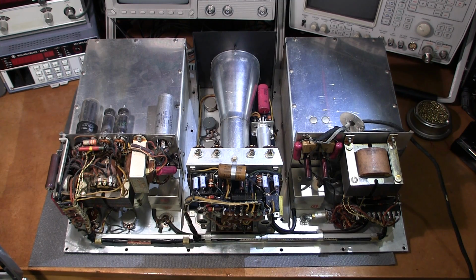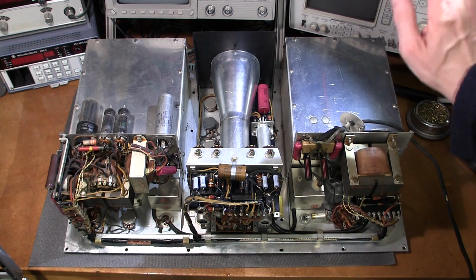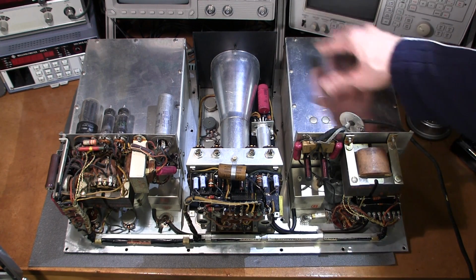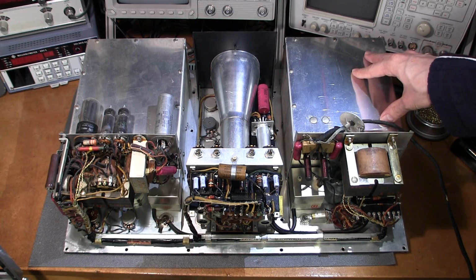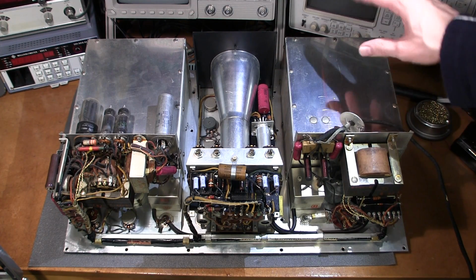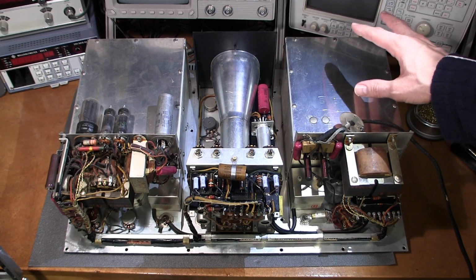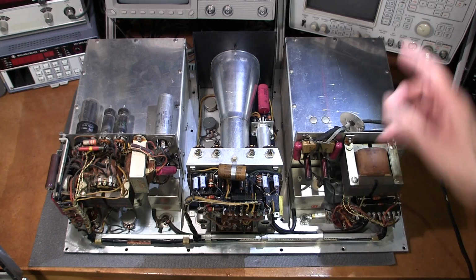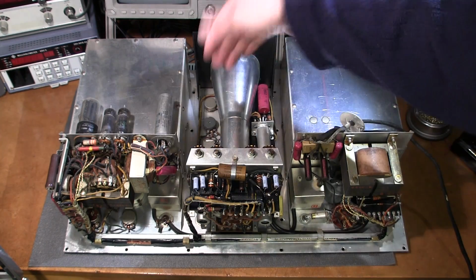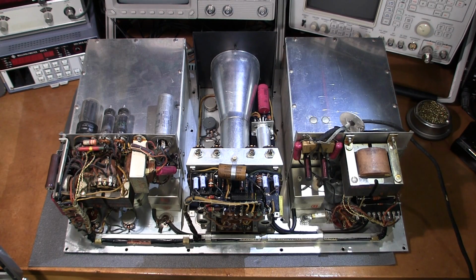So what I'm going to do is flip this thing up, and I'm going to remove both of these covers so that we can see in both of these little RF oscillator areas here. And I'm going to probably have the camera just handheld so that I can kind of focus in on the little areas, because this really is such a big area, and we have to look in lots of little crevices and cracks here in order to see everything that's going on.